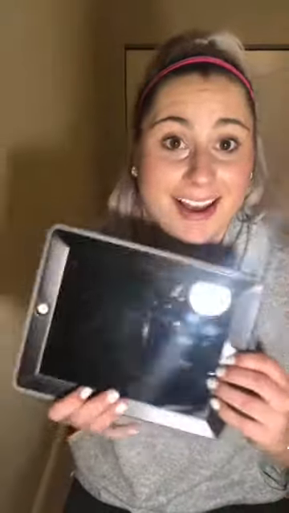So I have my iPad here. This is an old refurbished one that was my dad's, a little hand-me-down. It still works great, so it's all good. That's also another option. I know that a lot of people say, oh, I can't get an iPad, or my school doesn't have one for me.